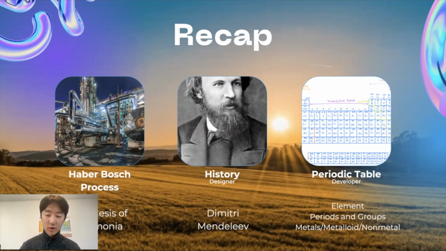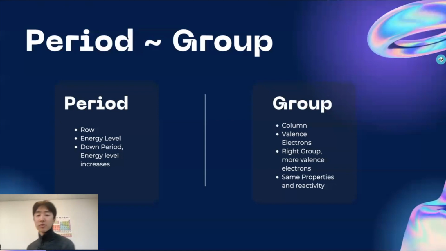Today we're going to go further into the periodic table and how it works. What are the groups and what do they mean? You might be asking, what even are periods and groups? I didn't talk about this in the previous video, but periods are essentially the rows on a periodic table. The rows go horizontally, and they determine the number of energy levels. As you go down a period, the number of energy levels increases. For the first row, the number of energy levels is 1. Second row, the number of energy levels is 2.